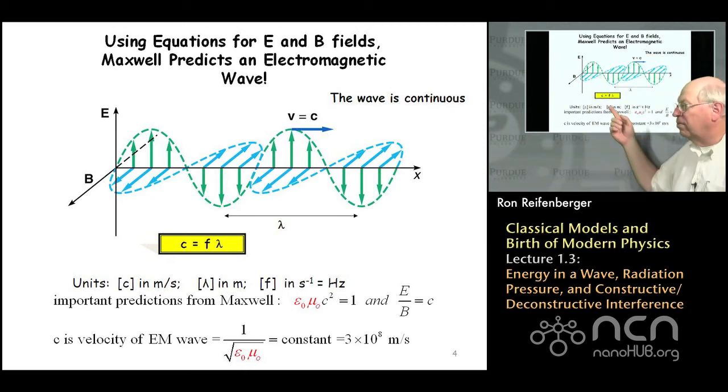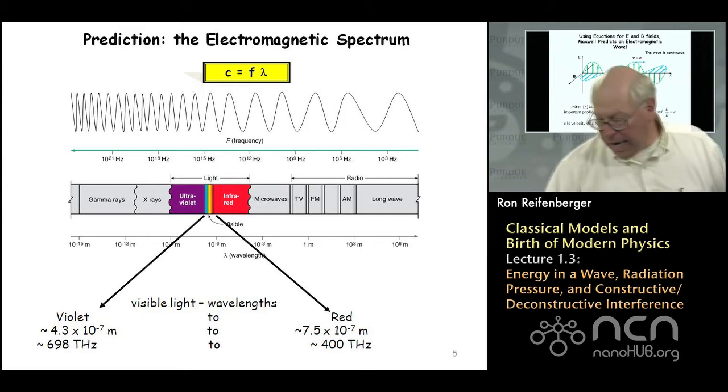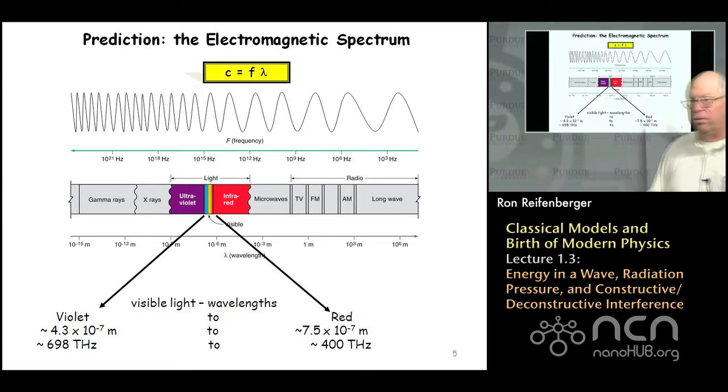So this very simple equation has profound consequences, right? It basically says there are a large range of frequencies and a large range of wavelengths which when multiplied together equal this constant c. And this gives rise to the idea of an electromagnetic spectrum, where the electromagnetic spectrum is comprised of a huge range of frequencies and wavelengths, such that for any given frequency and the corresponding wavelength, the product of the frequency times the wavelength just equals the speed of the electromagnetic wave c.